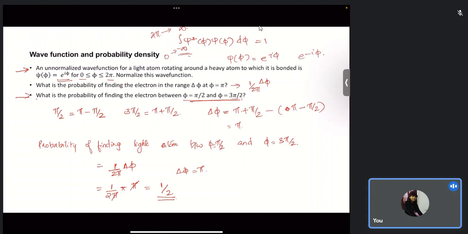And when we substitute this, since there is a normalization, we have also substituted a pre-factor, which is the normalization constant. For the first calculation, we found by substituting this wave function and its complex conjugate into this particular equation, we were able to calculate the value of C, which is the normalization constant. That's what we have been asked to calculate in the first part of the problem.